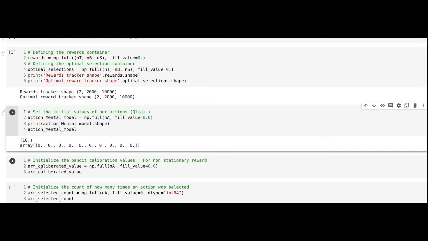As you've seen in the equation, this gets updated as and when the arms get pulled, based on the rewards they generate. This is the actual running value of an arm, and this is ultimately what determines which action we are going to take, or which arm we are going to pull. The selection of the arm is determined by the value here.